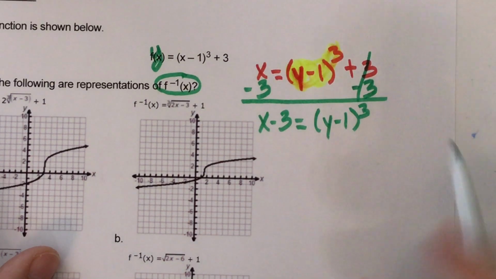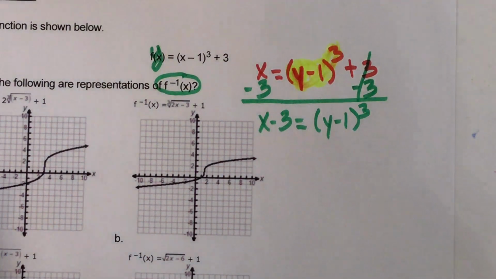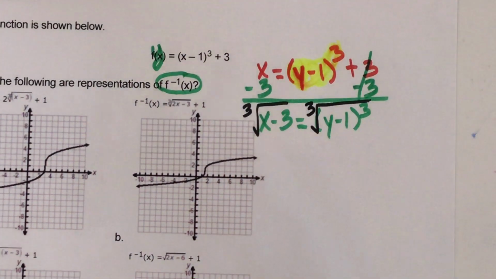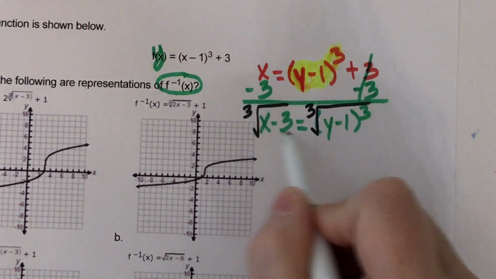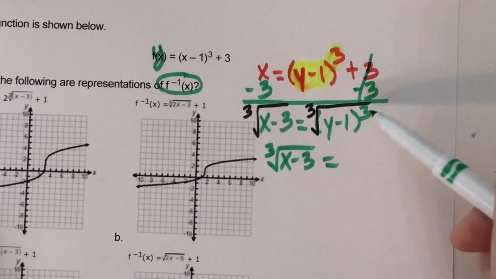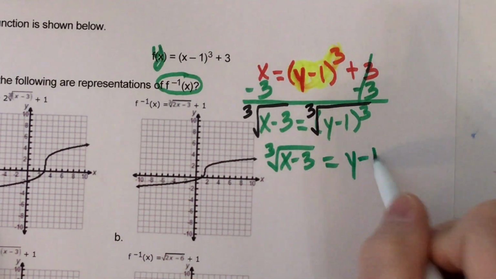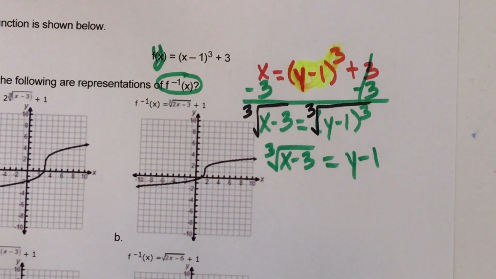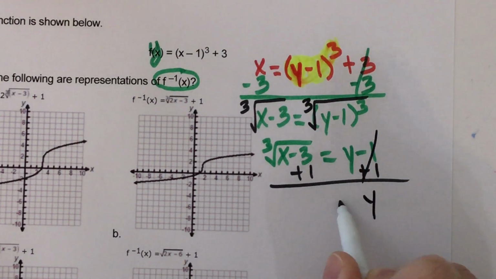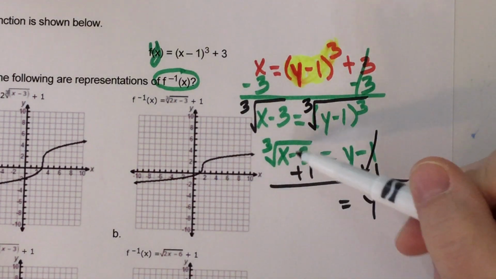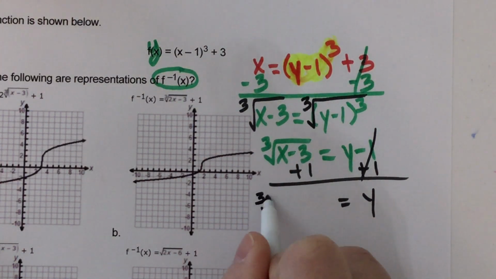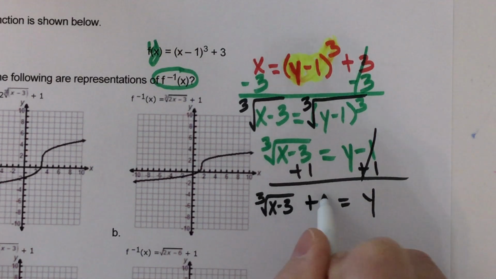Okay, so now I'm ready to get rid of my cubed. So to get rid of a cubed, we cube root. So I'm going to cube root both sides. On the left side, I can't do anything with that, so that's just going to stay cube root of x minus 3. And on the right side, the cubed and cube root cancel, leaving y minus 1. And then to get y by itself, I get rid of subtraction of 1 by adding 1. And I can't add 1 to this because this is under the cube root and this isn't, so I just recopy it all. So I've got cube root of x minus 3 with a plus 1 in the back.